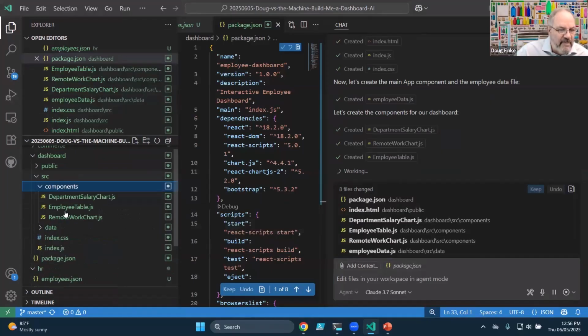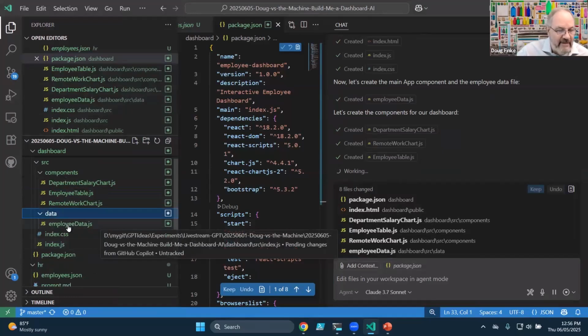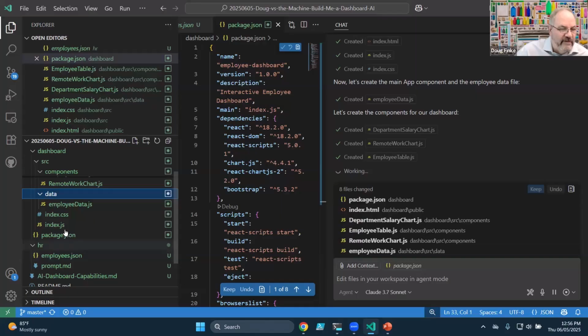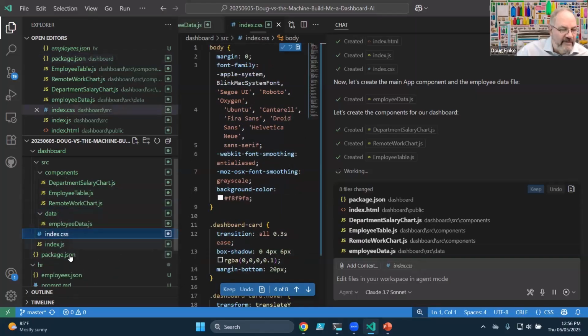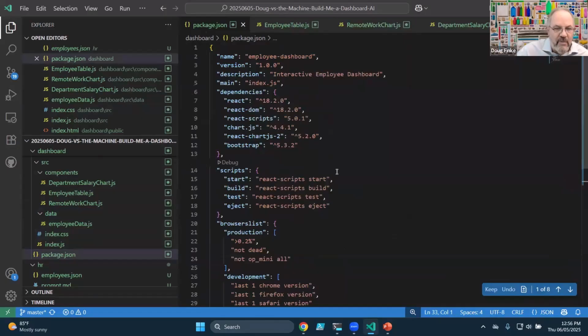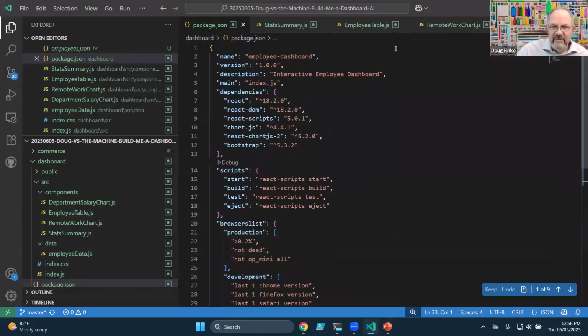It's building components because I asked it for React. Maybe I should have asked for React. And it's building JavaScript for all the different pieces. We're going to get some CSS. And here's all our wonderful things that we need for it to make this thing run. So it's really stepping through, doing a lot of heavy lifting.